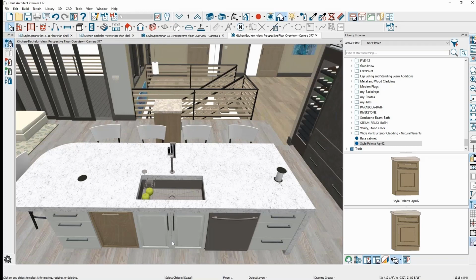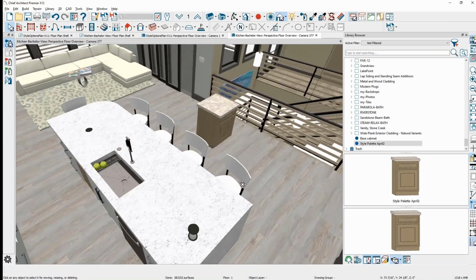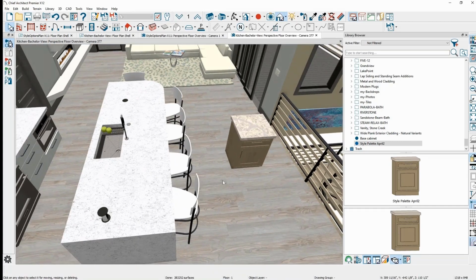And since I have a custom countertop up here above all of this cabinet configuration, I also want to add a custom countertop into the style palette. So here's what I'm going to do to make that a quick process. I'm going to draw a custom countertop out here. Let's pick up the material off of there.